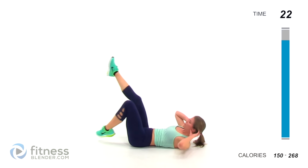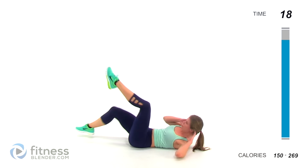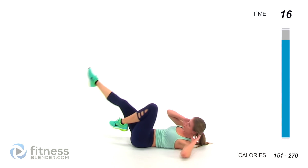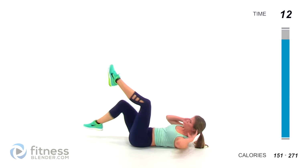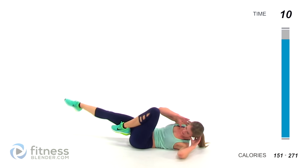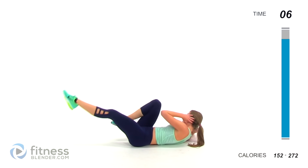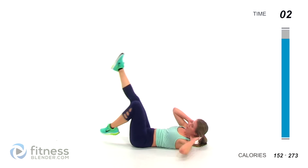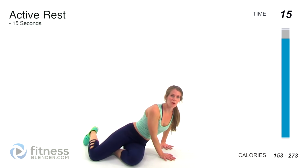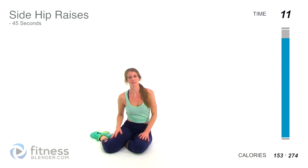There's our halfway point. Keep moving. 10 seconds left. Hang in there. Two, one. All right, we have just 2 more active intervals left. So we're going to be doing side hip raises.